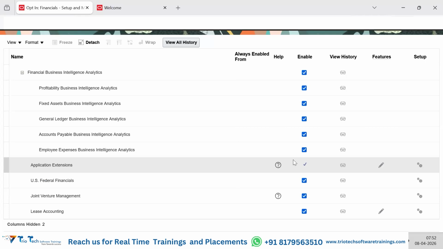If you enable any of these modules here, they will be available for configuration. Just enabling the modules doesn't mean that Oracle will be charging for that. But if you enable, it means it will be available for configuration. If you have done the configuration and started using the modules in terms of various transactions and functionality, then Oracle will consider that you are using that particular module, and they'll be charging on that basis. So as a part of the implementation team, we make sure we only enable the ones which are applicable. And how can we identify what is applicable and what is not applicable?